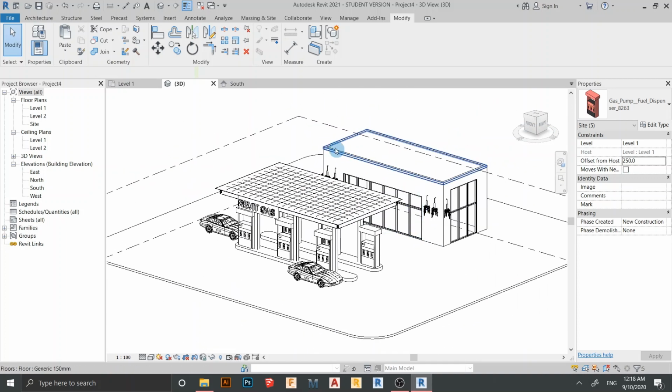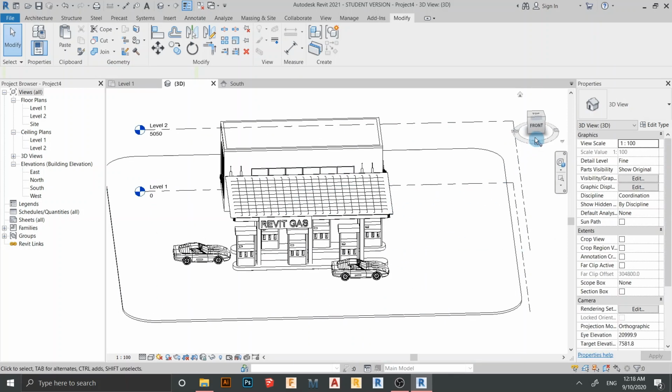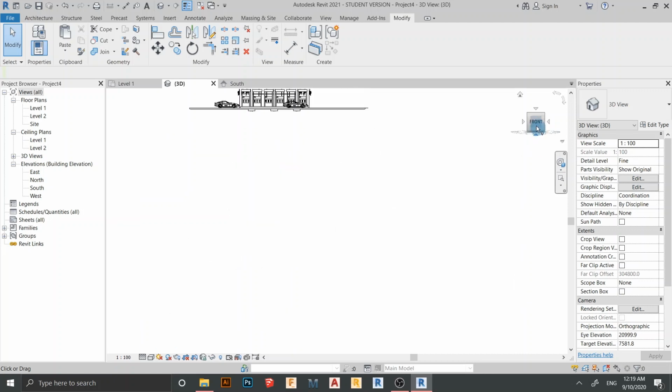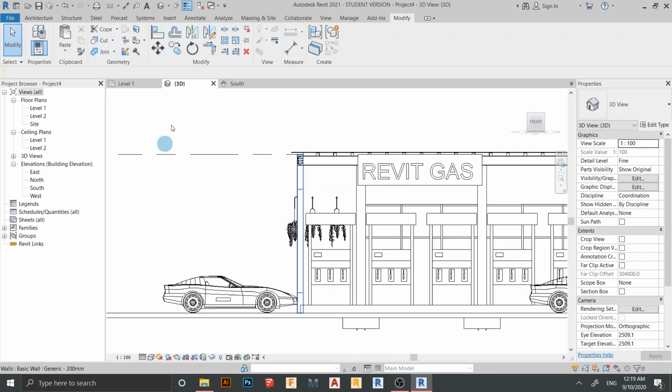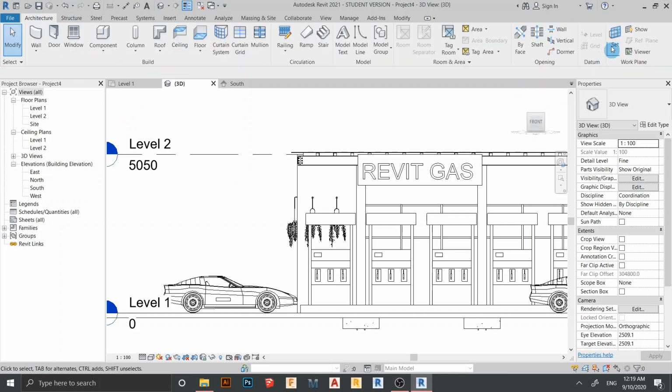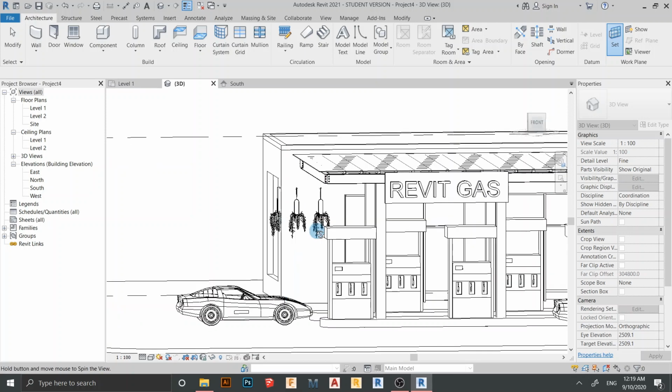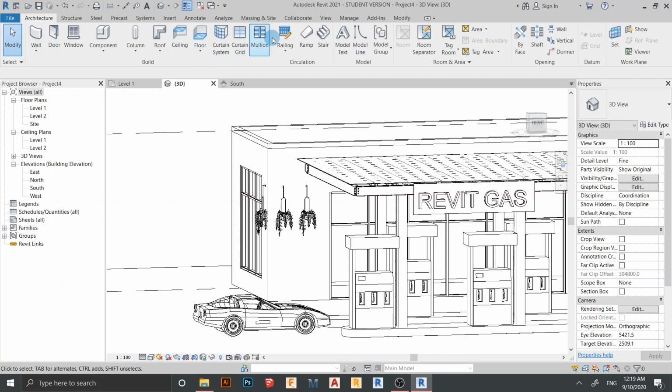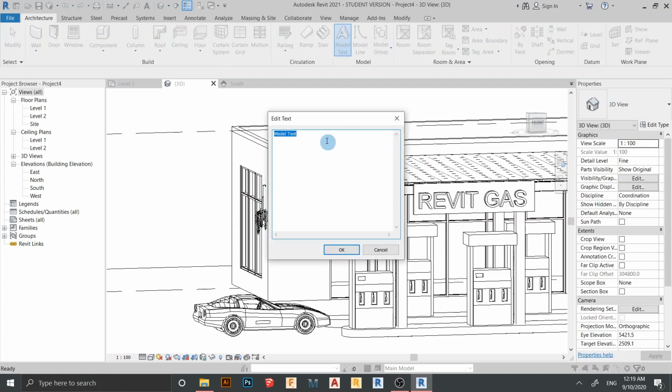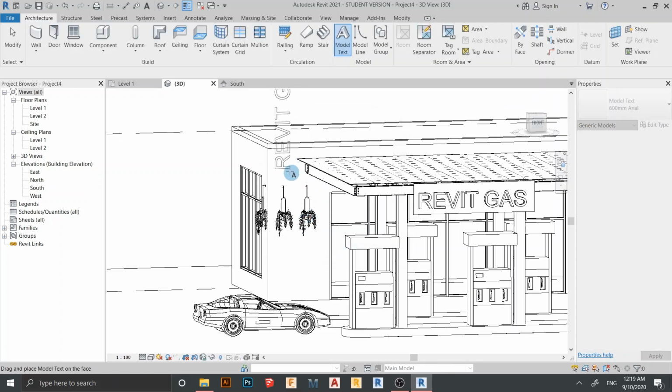Okay, so now it's time to add another logo here from the top. I'm going to my front here like this one. And go to my architecture here, set a work plane again, pick a plane again, pick this front wall like this one. I think I will pick this one. Like this. Go to model line here and change this one to Revit global. It's something like this, and we'll make it something like this.